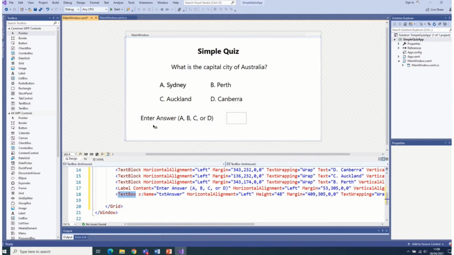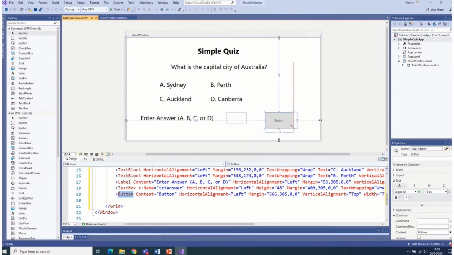Final thing is I need some way, once they've entered their data, I need a control that they can click on to submit their answer. So I'm going to use a button. So drag across a button, and again resize it. Can make it the same size as the text box or whatever you want to do. So again, with the button highlighted, I can see all the properties. So again, I'm going to give this button a name.